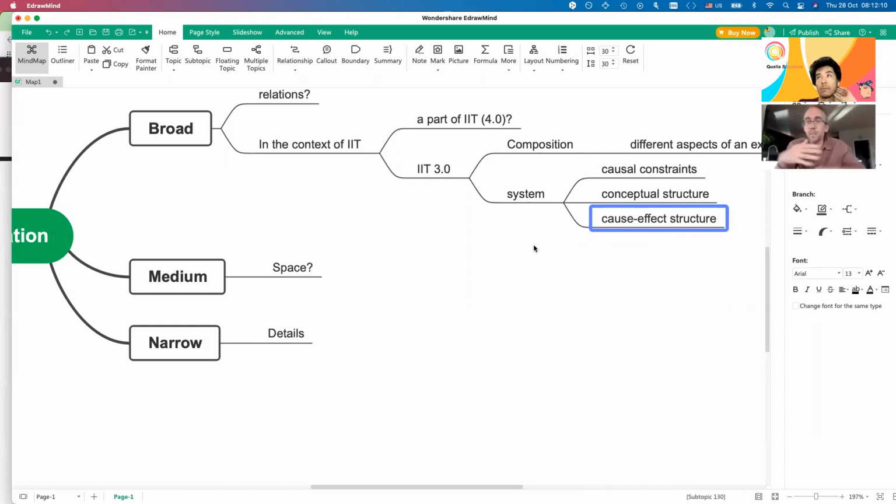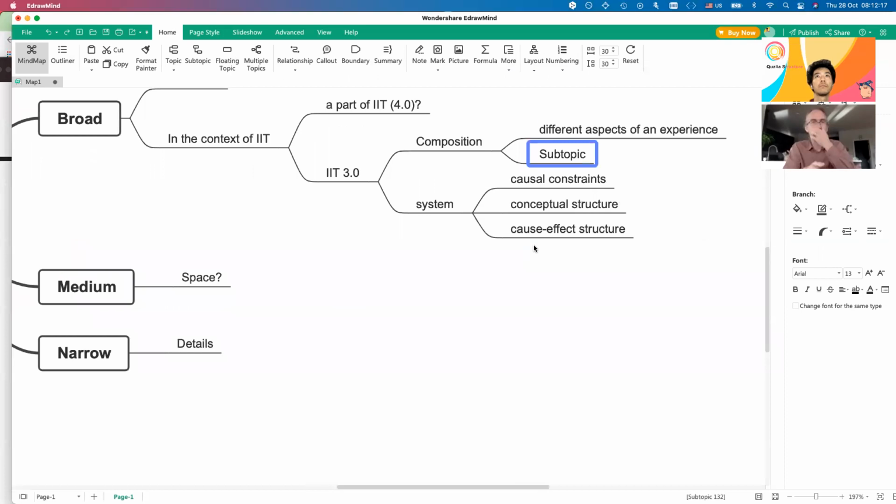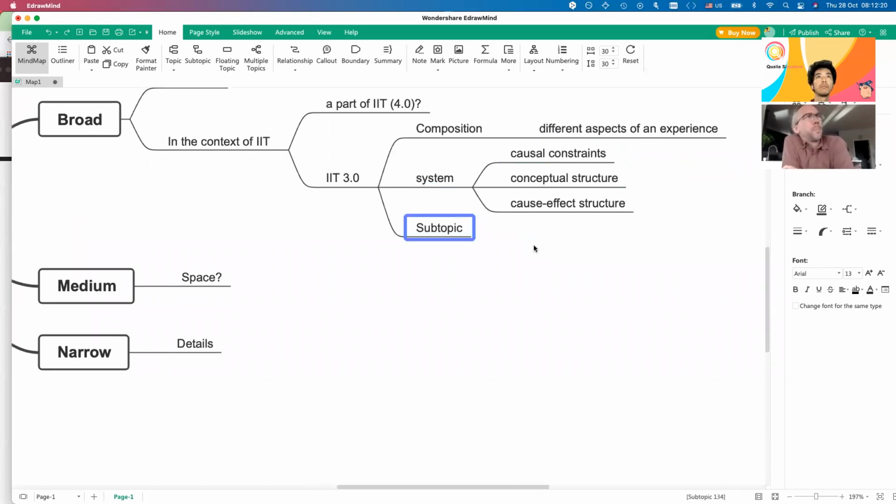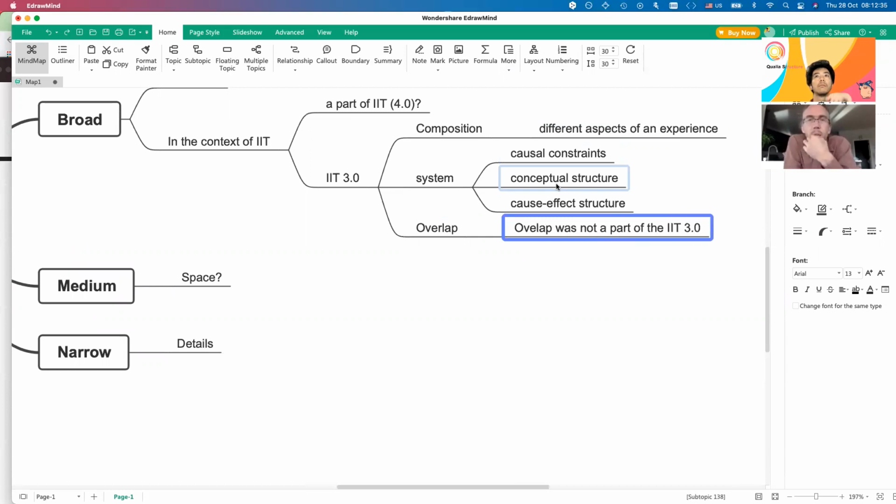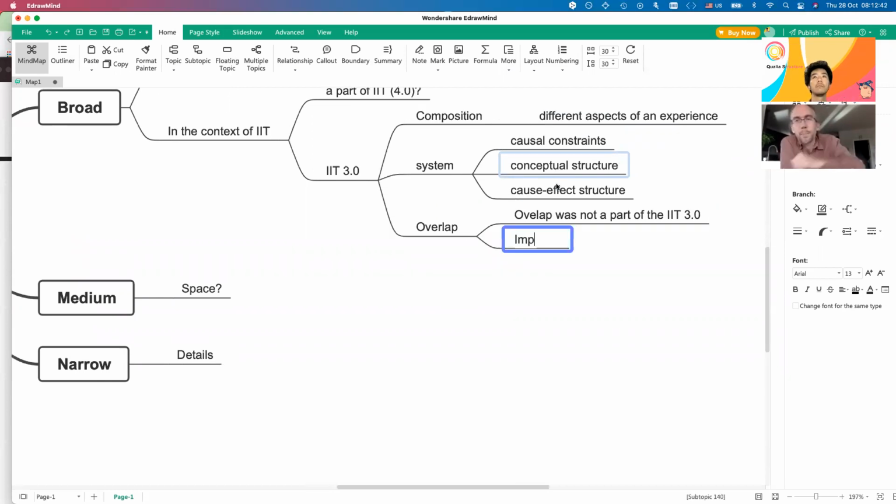And when you look at it, you see that they're overlapping. The mechanisms overlap with each other. They're made up of common units, and the causes and effects overlap. But overlap isn't really an explicit part of the structure, right? In terms of what exists, like the maximally irreducible causes and effects and so on, that's what existence is for IIT. The overlaps themselves are implicit, right? And so it's hard to say that the overlaps between all of these different parts actually exist for the system, strictly according to 3.0.